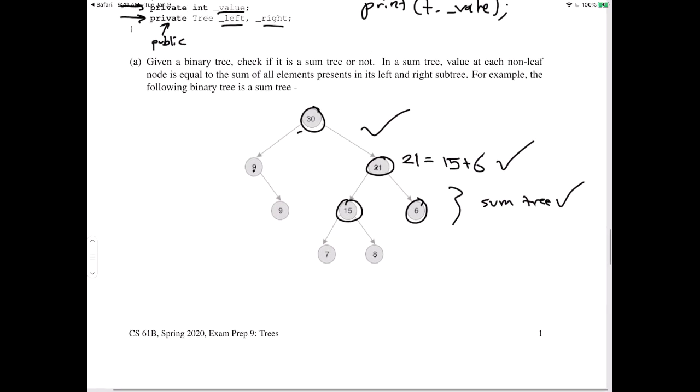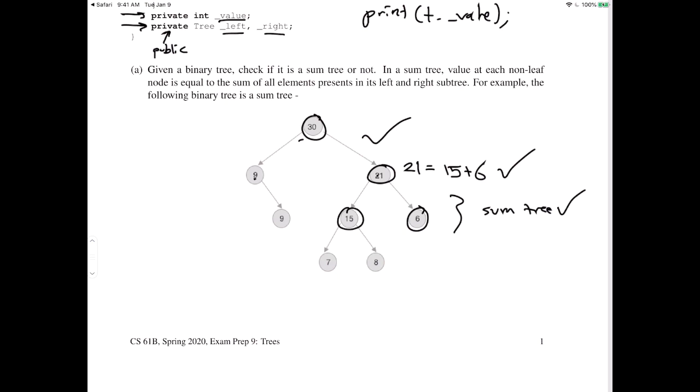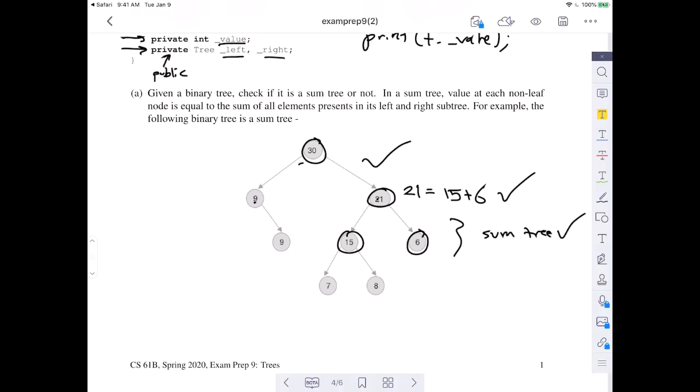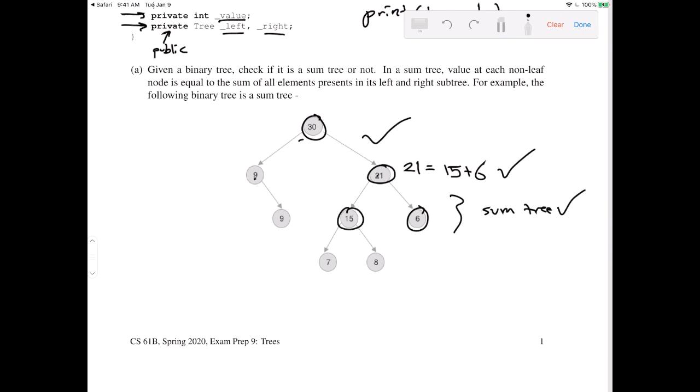Okay, so this is going to use some of the skills we developed from how to traverse trees in the mini lecture. Essentially, all we need to do is visit every node in the tree and see whether the sum of the node's children is equal to my own value. And then if you're a leaf, then you are a sum tree by default. Okay, so let me write it out. Actually, I might write it out here so we can still see the example. I'll write it out to the left here.